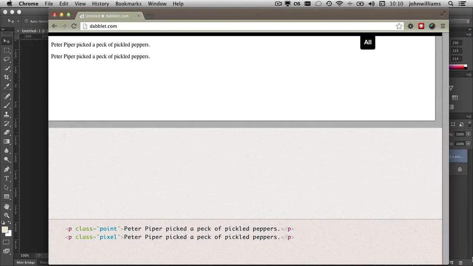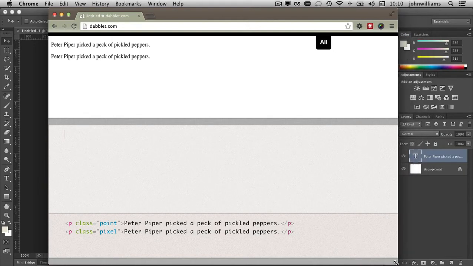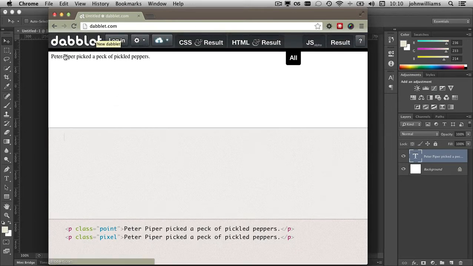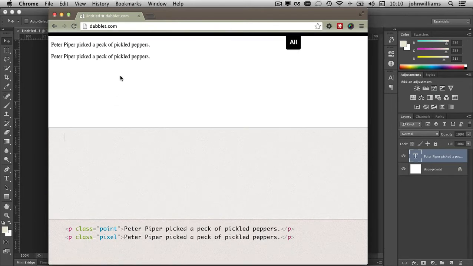Right here, I'm running a little thing called Dablet. You can go to dablet.com and play around with this. It lets you type in some HTML and some CSS and see how things change. I have 2 sentences. This block right here, this is the HTML that's being rendered with the CSS. Here I don't have any CSS written, and then underneath this line right here is some HTML. So I can write some style rules in Dablet. If you've never seen it, this is pretty cool. It interprets it as you type.